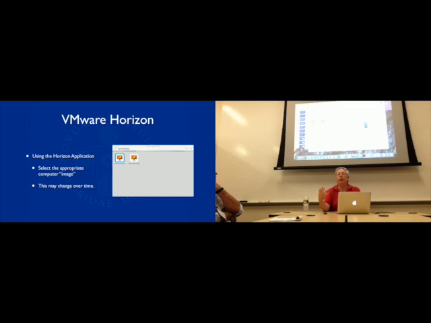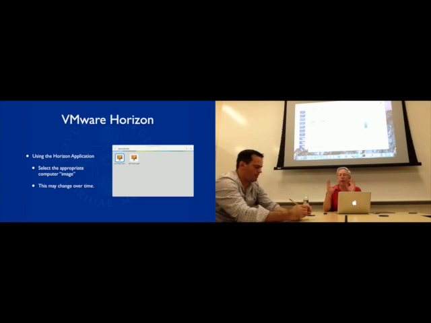And the idea here is that we will have different labs. So we might have a social science lab. We might have a lab that's being used in, say, the data analytics program, data science program. What we have right now is a general lab for social science. It includes all of the SAS software and GIS software and various other applications. And then Dave created a very simple lab for us with just Office and Chrome.